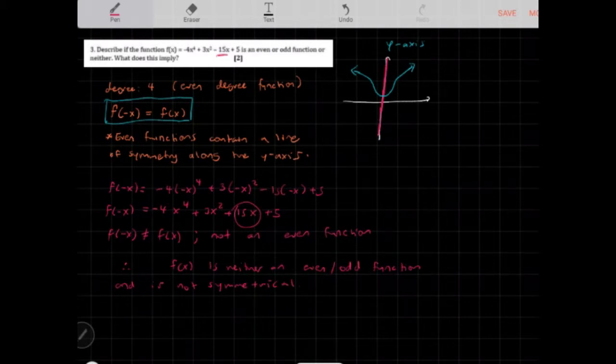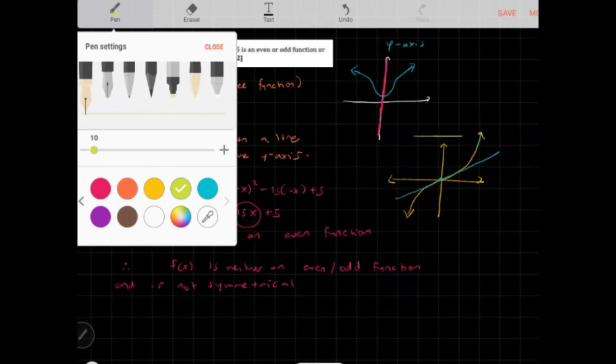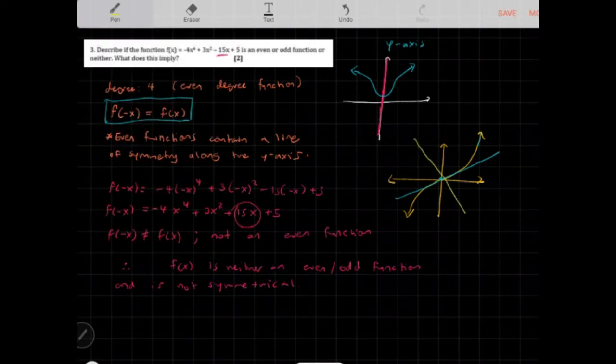Recall that for an odd function, there's going to be a rotational line of symmetry, so what that would look like, right? This is your graph, right, and this is your odd function. There's a rotational line of symmetry along the origin. So what that means is that you could draw a line through the origin. You draw a line through the origin, and both of these ends here would be rotational lines of symmetry, right? So you could do that any sort of way, right? And basically these would be mirror images, but they would be symmetrical, right?